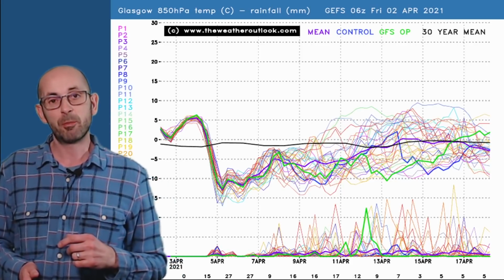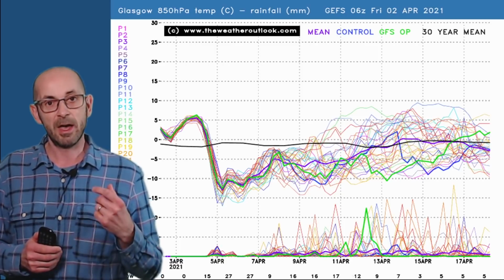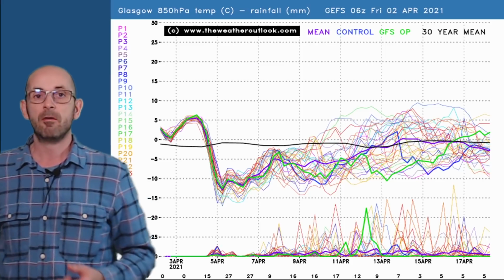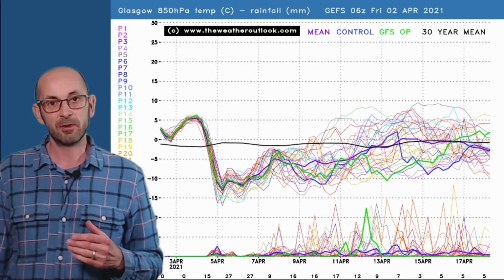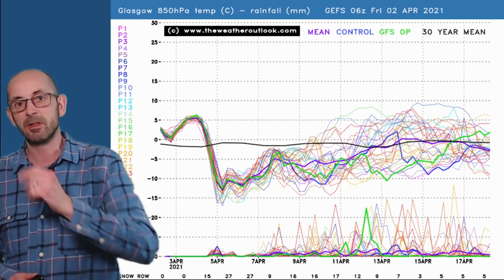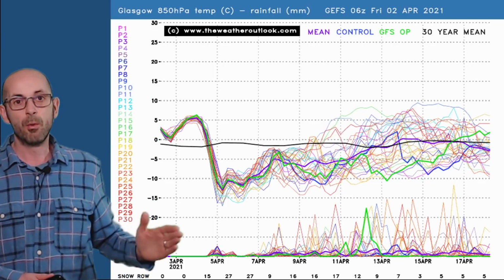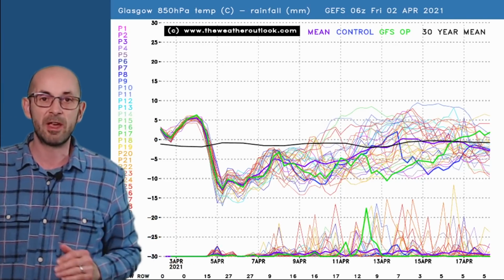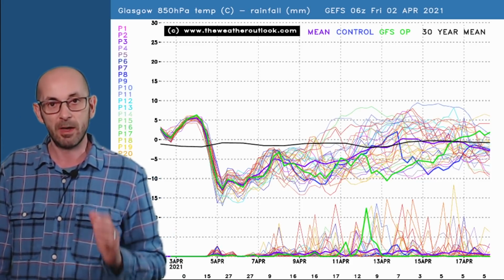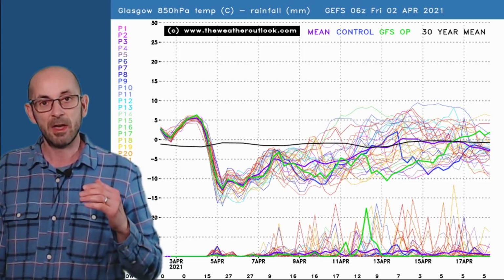The upper air temperature profiles are a little bit different. Towards the middle of the month, the warm-up isn't as marked as it was in the south. That would be tending to suggest the likelihood of northern parts of the United Kingdom perhaps staying in more of a northwesterly flow at times, colder air coming in from west or northwest across the north of the country, with an increase in the likelihood of a west or southwesterly flow further south. So there are signs of a change there as we head into the middle of the month.